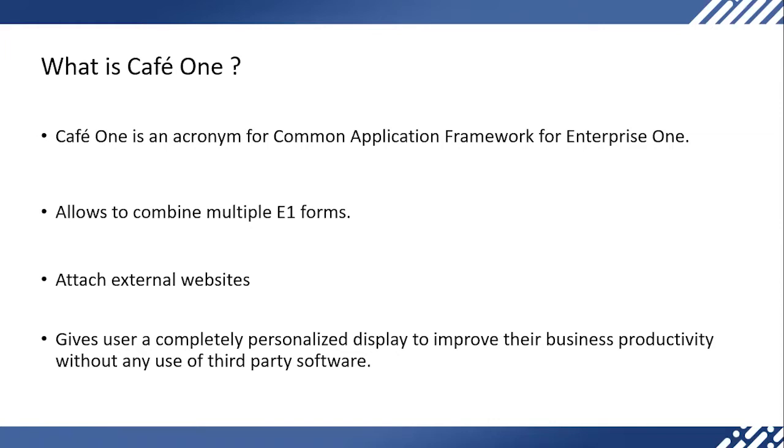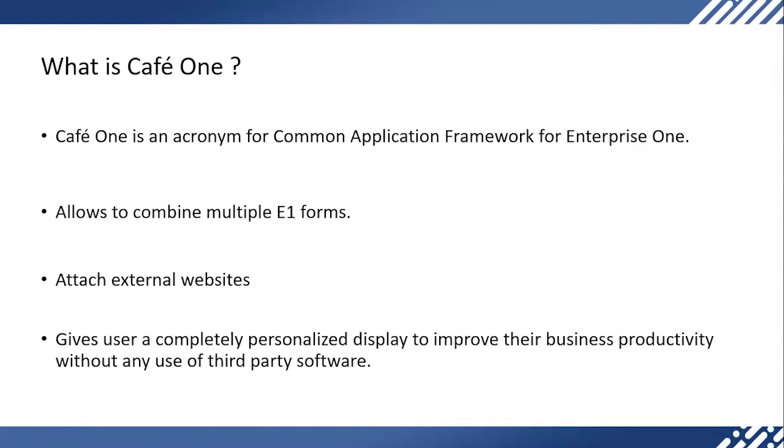It's not limited to applications. We can even use websites, and not just one website. We can use multiple websites like Google Maps or any other website that we want to have on the application that we're using. This is a completely personalized feature for us, and we don't need any third-party software. It's very helpful in improving our business productivity. So at the end of the day, when one wants to save time and make something great out of this feature, it really helps in improving our time and productivity.